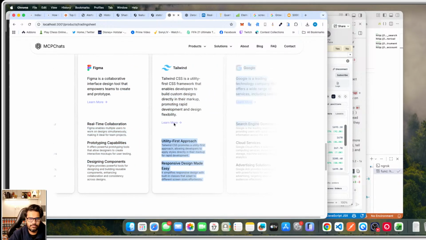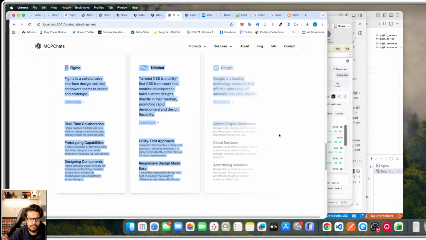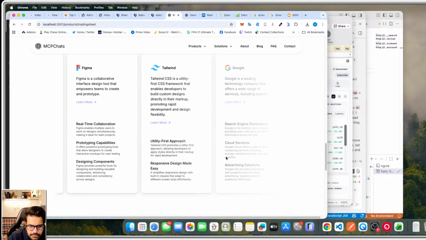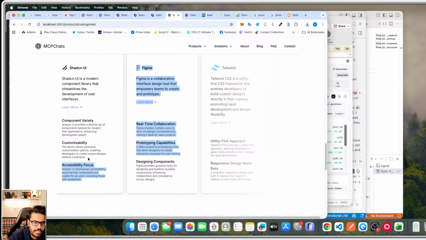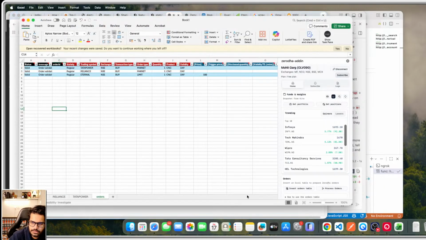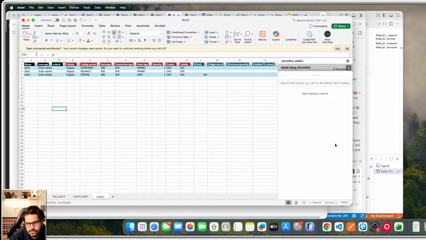So this has four. I think this one is fine. And so the next one I can do is show search.